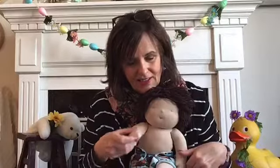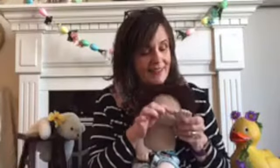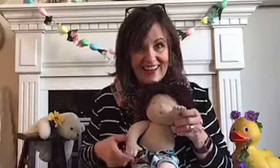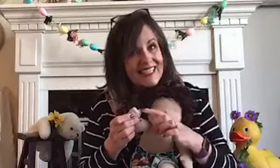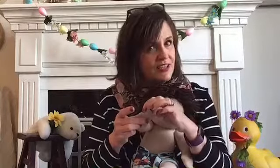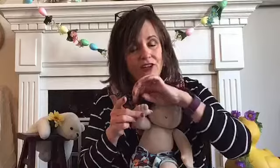We're going to do a little song and we're going to count our baby's fingers, okay? So we're going to get their little hands like this and we're going to start right here. One little, two little, three little fingers, four little, five, yay! Little, six little fingers, seven little, eight little, nine little fingers. There's 10 little fingers on my baby's hands. Yay!